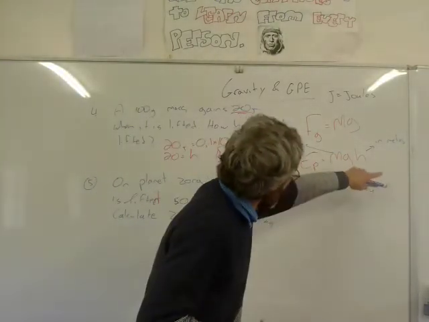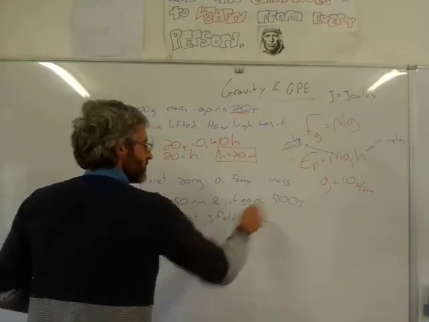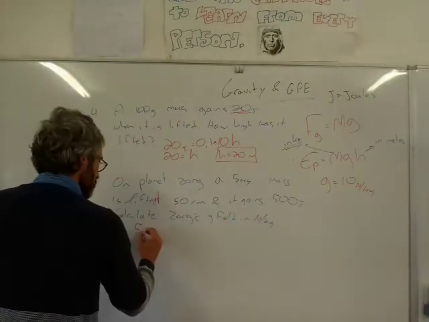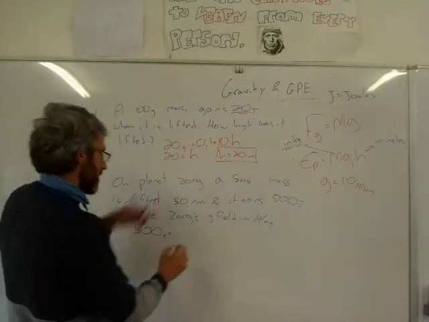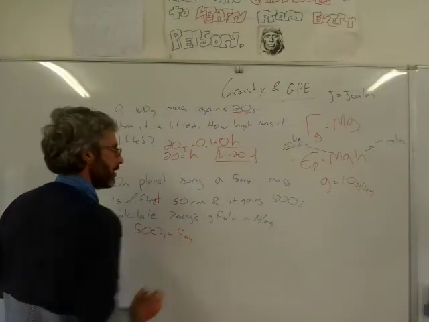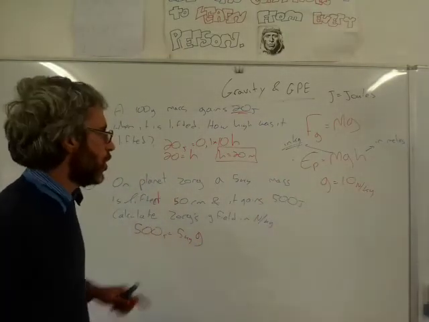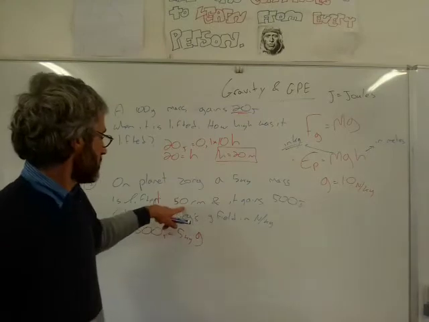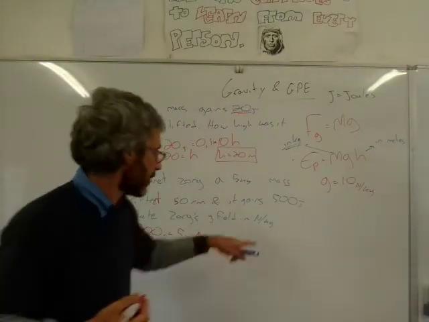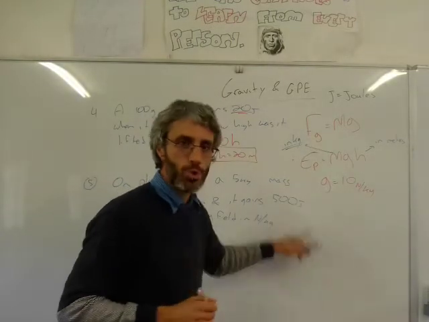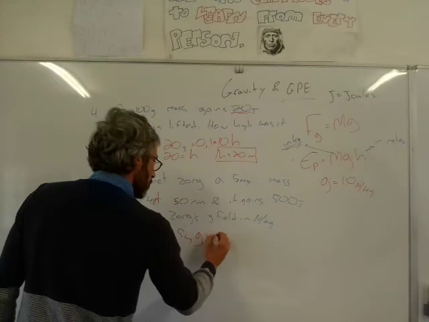So again, I'm going to look at that equation and ask myself, do I know what EP is? Yes. Anything with joules, that's the energy. So 500 joules. Do I know what M is? Yes, M is 5 kilograms. Do I know what G is? No. So I'll just put the letter G. Do I know the height? Yes. 50 centimeters. What is 50 centimeters? I have to work with meters. If I want to work with Newton per kilogram and I'm working with joules, I have to work with meters. 50 centimeters is 0.5.